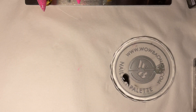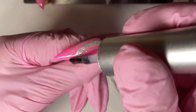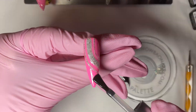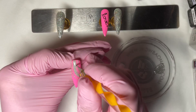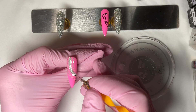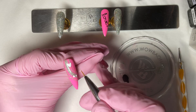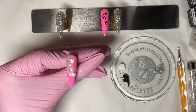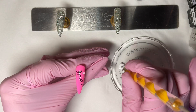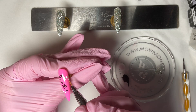I've got white liner gel now. I'll pop that onto the palette and I'm going to do a coat of base coat first just to get rid of a little bit of that bumpiness — you can try to get your glitter a bit thinner. So I've popped on some base coat, I'm giving the inhibition layer a wipe away, and we're going to go in and do two hearts with the white liner gel. I just did two dots with the dotting tool and then, as you can see, just joining them at the bottom and making that half shape. I'll cure that, then I added two white ones to the love nail.